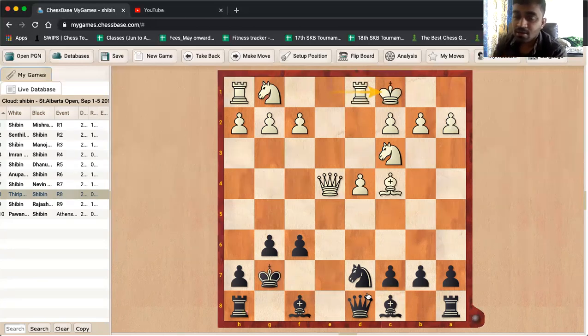I'm a pawn down, but there are still pieces on the board. Queens are still on the board. My king is a little bit safe on this side. Nothing to be proud about, but this at least offers a fight. And fight we must, even in a lost or losing position.